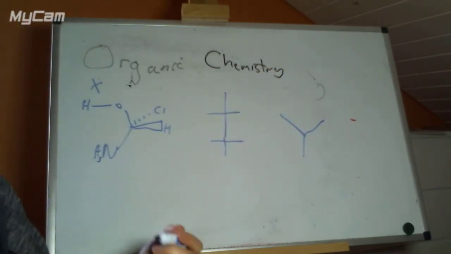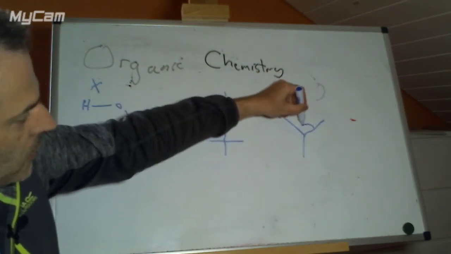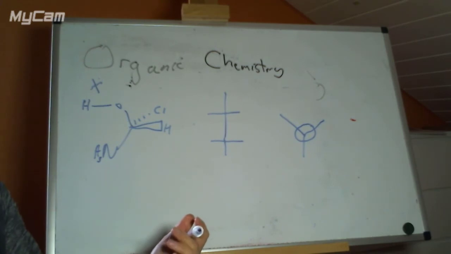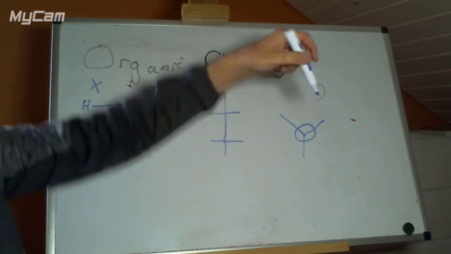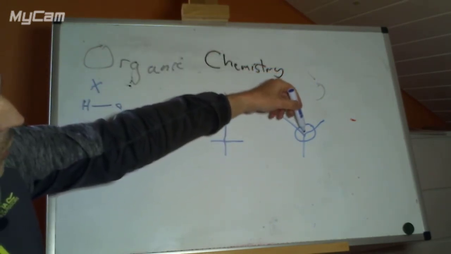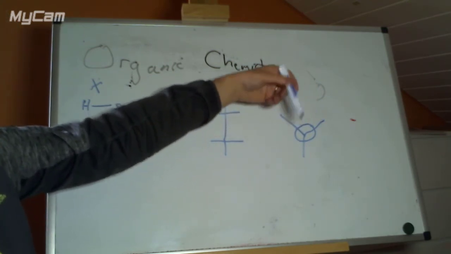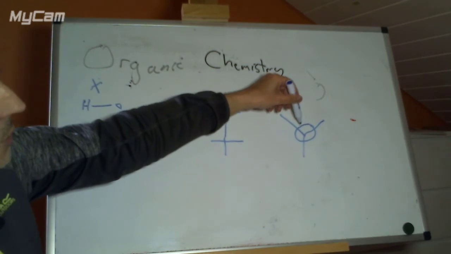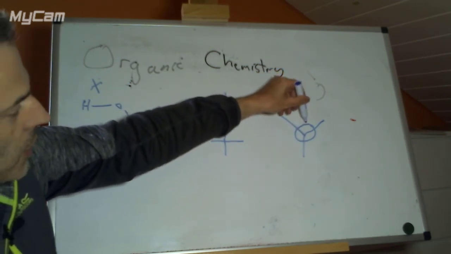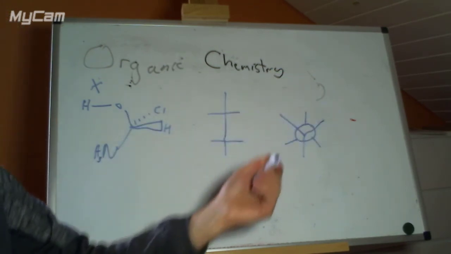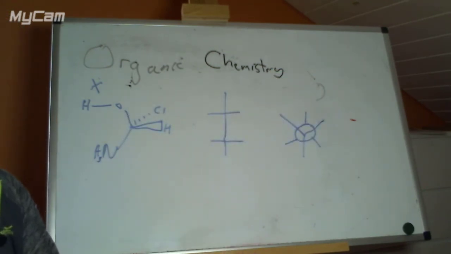And then the ones at the back will be hidden. So if we draw that to be the atom on the end, the front end, we can see the bonds coming towards us. That would be our atoms in the middle. And the ones on the back are hidden. We can't see the back atom, and we can't see where they're coming from. And those will be sticking out at the back like that. So it's another way of drawing it.